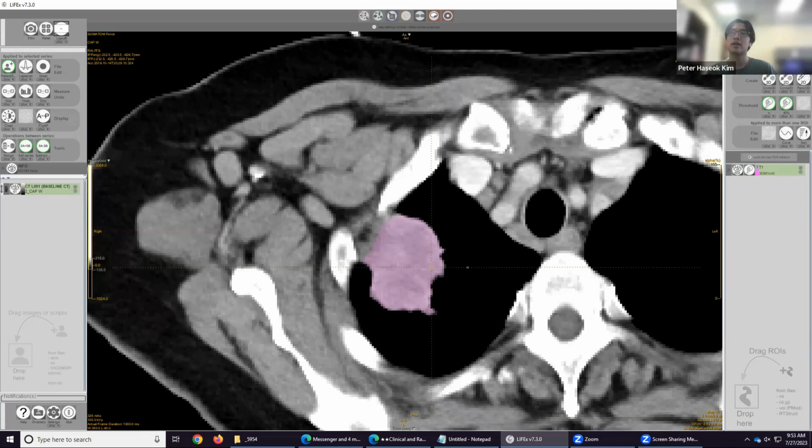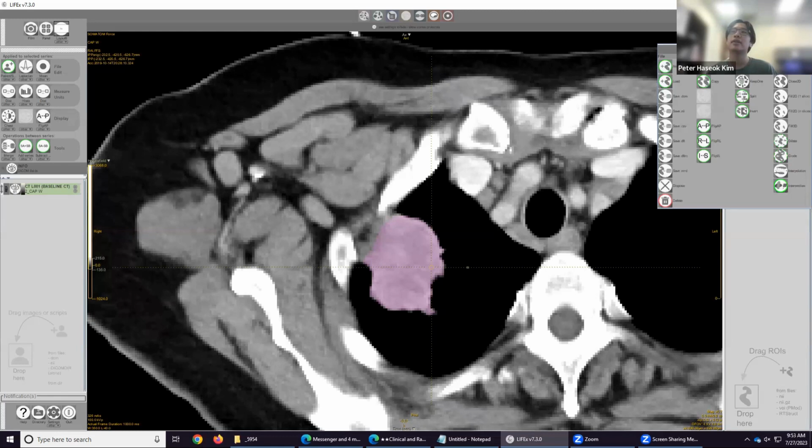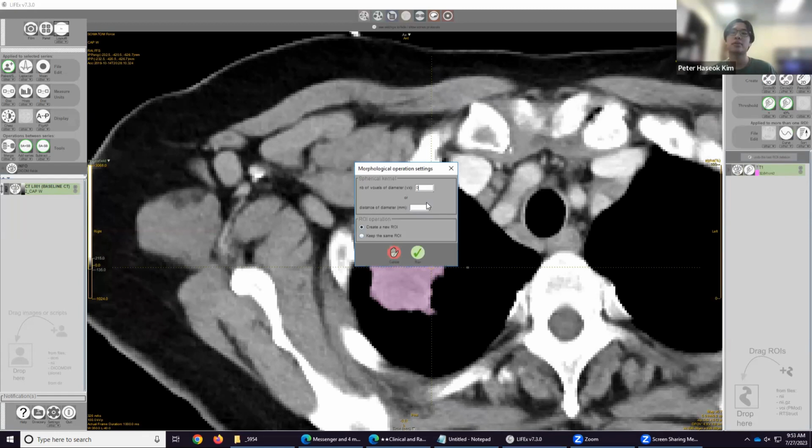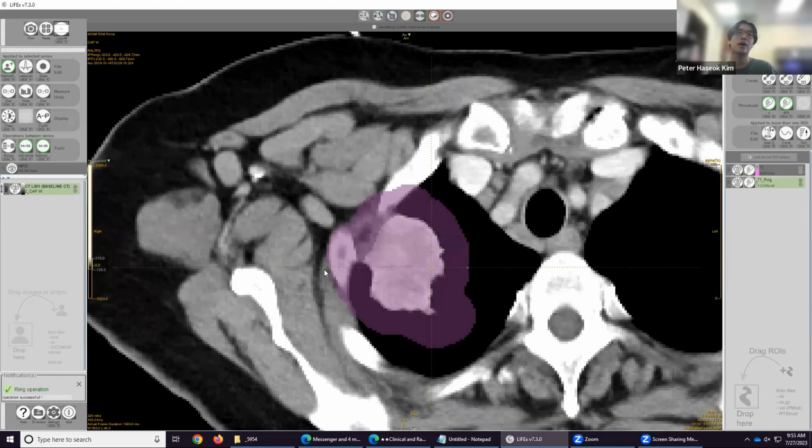So you're going to go here. Sometimes it already has a ring, but if it doesn't have it here, you can press other again, and you will click ring here and edit or reformat. So the peritumoral ring space we set it to a 10 millimeter diameter around the tumor, and then make sure to click create a new ROI. If it's keep the same ROI, it's just going to expand whatever you segmented as the lesion. So you're going to lose all your work, and then you run it. And so now it automatically gives you the peritumoral space around it.